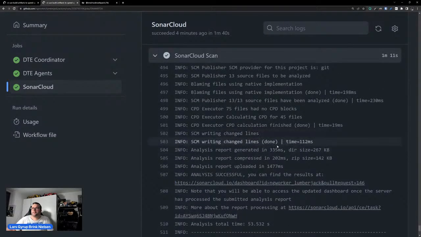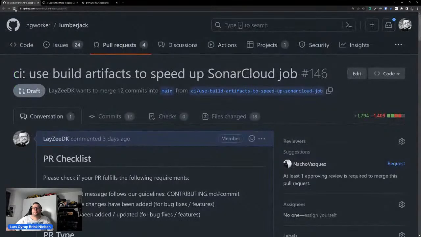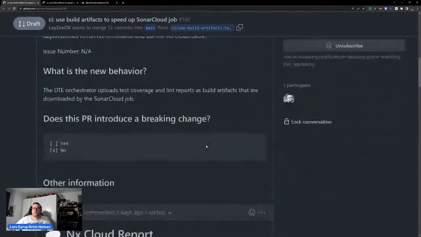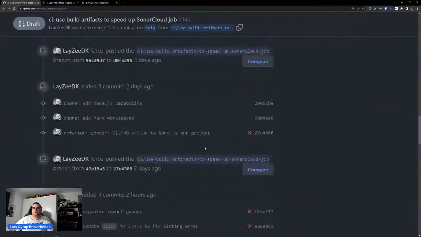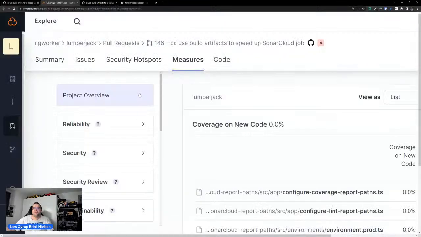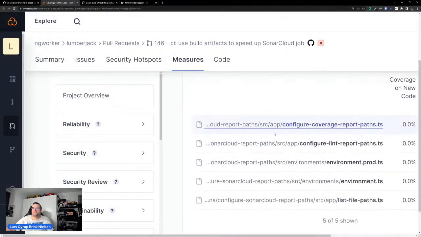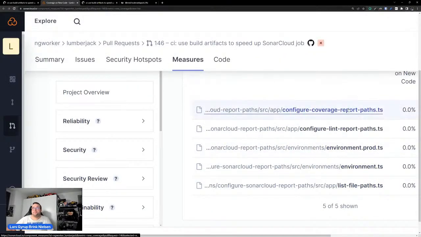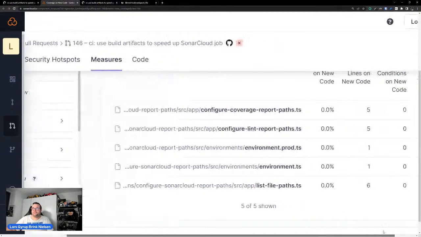There's definitely something here. Okay, let's go out to the pull request and see if there's now a comment from the SonarCloud GitHub application, the bot from SonarCloud. There it is. Nice. So it failed because there's zero coverage, and that's probably the GitHub action itself probably has no coverage, right? So yeah, I should add unit tests.